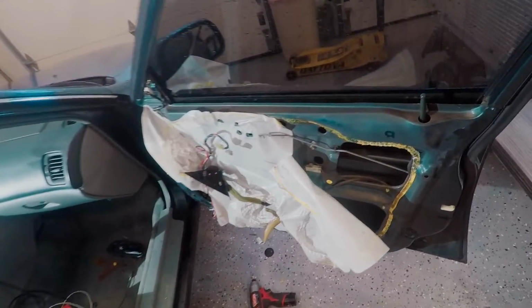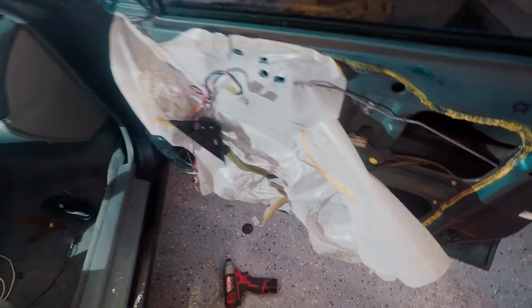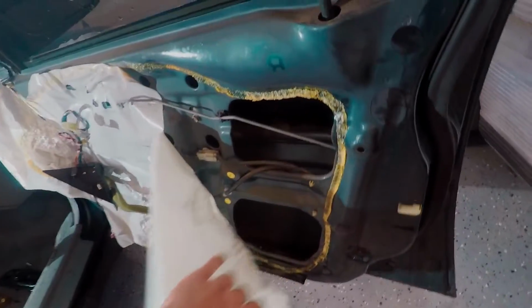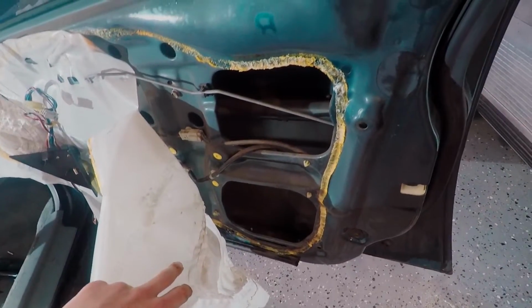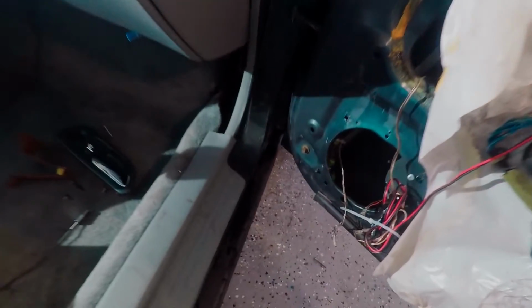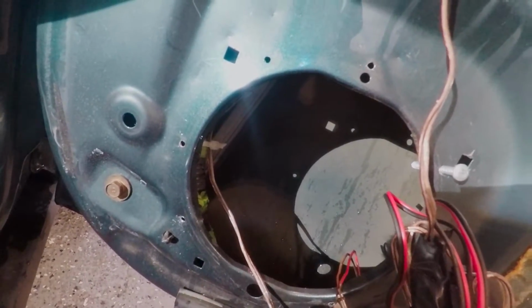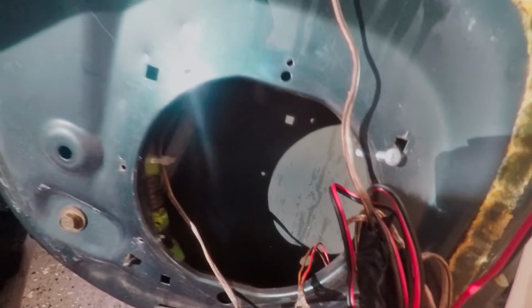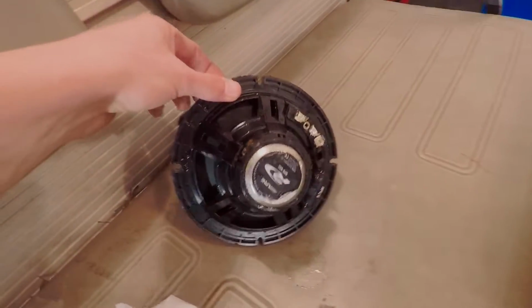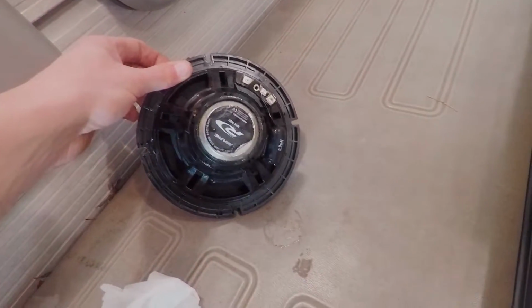Alright, so I got this thing pretty well dissected. I hate to rip this waterproof layer off here, but I have to get in there. I'll have to find some way to reattach it permanently when I'm fully done with everything, because this does serve a purpose. I think I mentioned that before. But water does get in the door. As you can see right here, there's all kinds of water in there, and honestly I feel like that's too much water. I just looked at my speaker, and it is so wet it's rusting. So that's not so good.